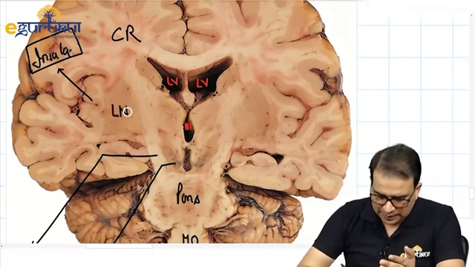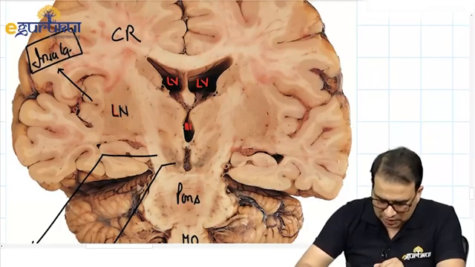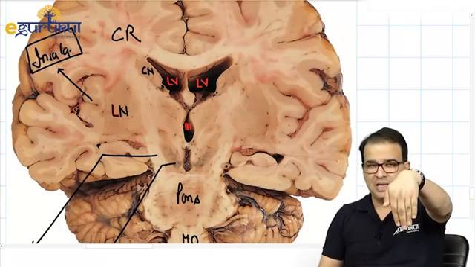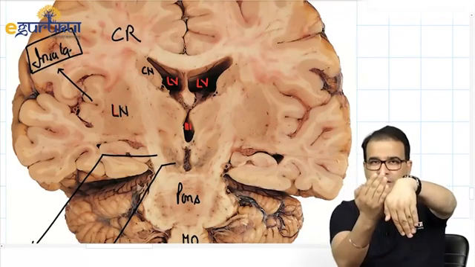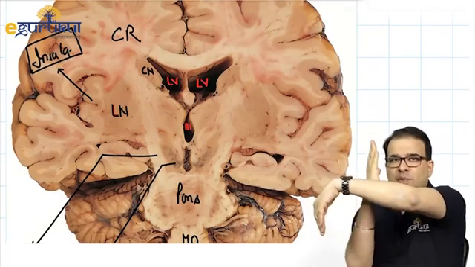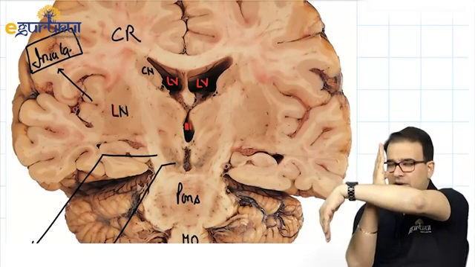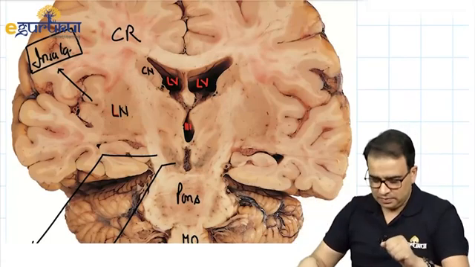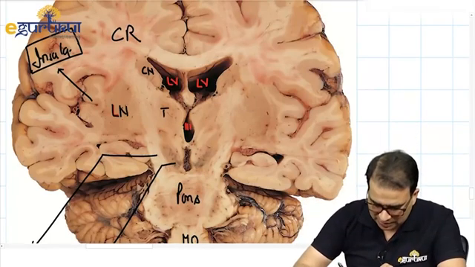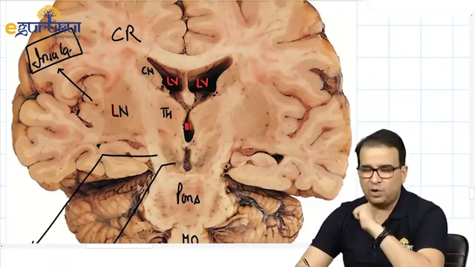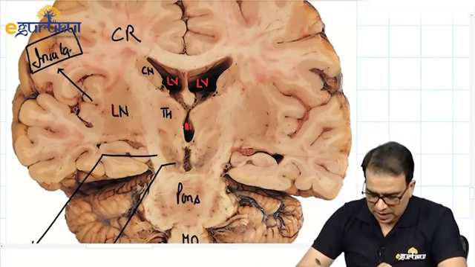So lateral to the internal capsule is what? Lentiform nucleus. What about medial? Medially, again, we have what? That is the caudate nucleus. And this time it's the body of the caudate nucleus. It's a coronal section, guys, and it's not from the anterior part. If this is the caudate nucleus, the section is not very much from the anterior part. It is from the body of the lateral ventricle. So this time you'll be looking at the body of the caudate nucleus only, not the head. So that's the caudate nucleus, and below we have the thalamus. That's the caudate nucleus and thalamus. The only thing is this time you're looking at it in the coronal section.